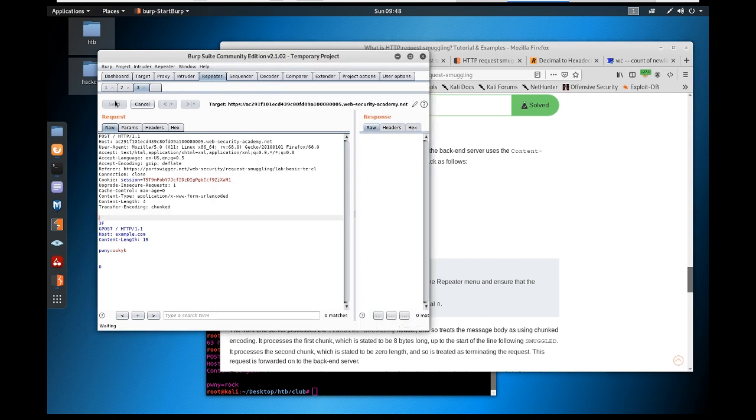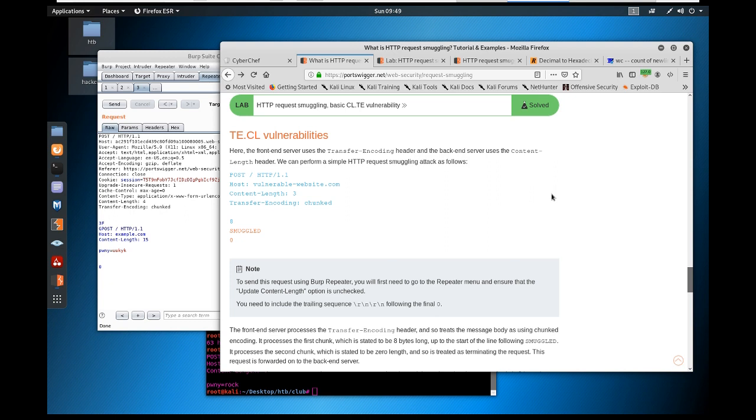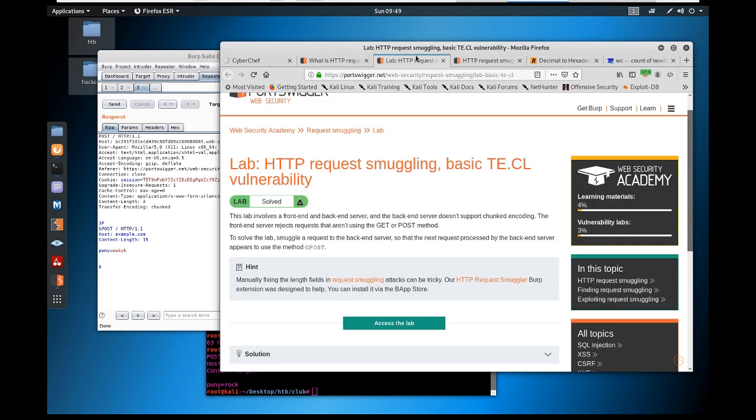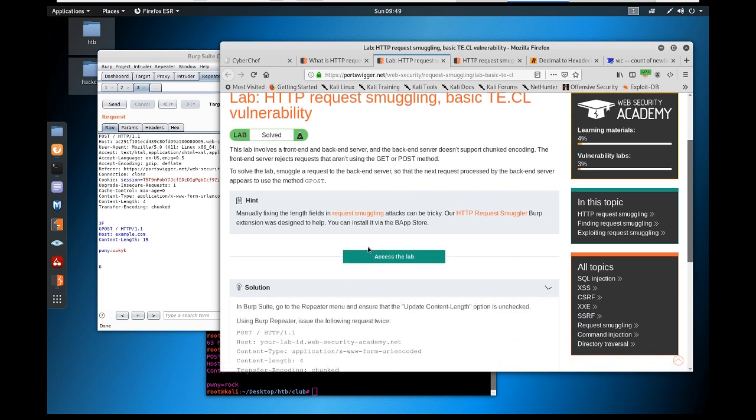Maybe these are 1 byte. And then it reads smuggled as the next valid request. Transfer encoding chunk. See the solution.